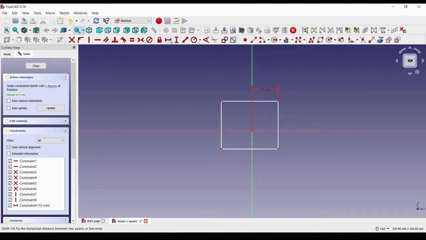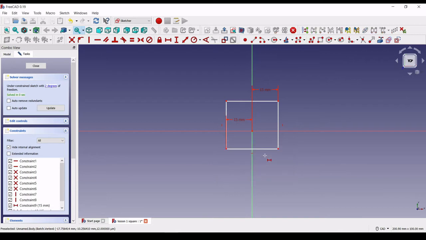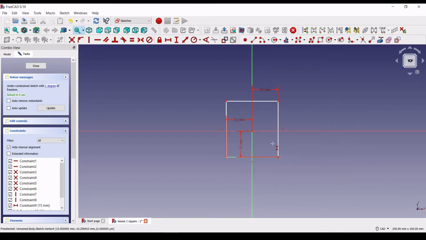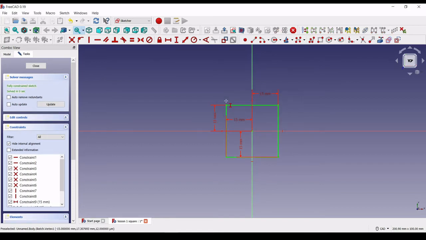I am going to do another horizontal line, click in the middle, and the opposite one I am going to change to 15mm. So now I have the 2 opposite sides, and I go for the vertical line, click in the middle, going across, and I'll type in 15mm to the middle, and the opposite across is 15mm.